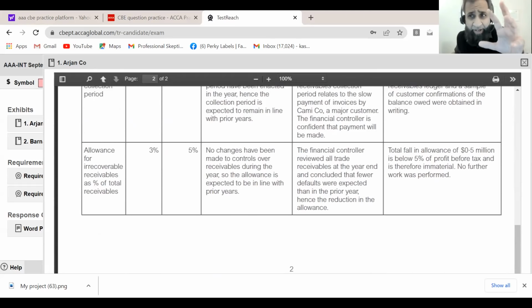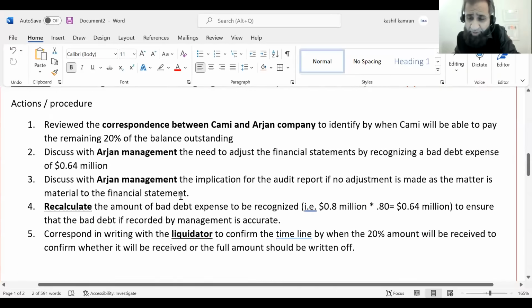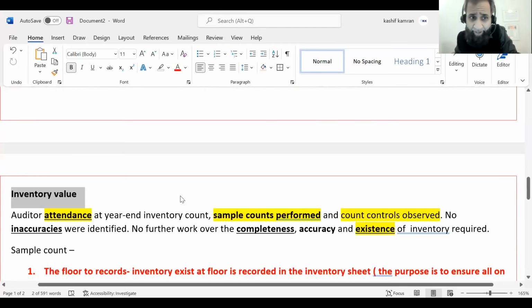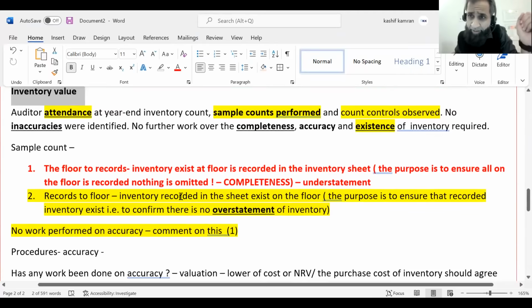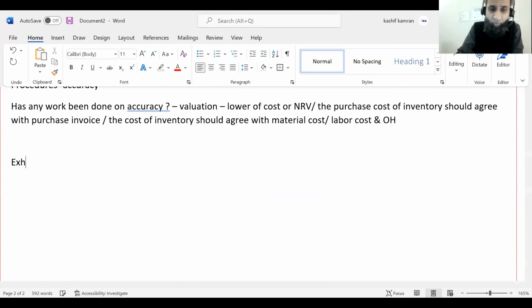So even if I keep roughly 2 to 3 marks per area, I can make up a 15 marks answer. But just imagine I was working on subsequent events and we got almost 6 to 7 marks from subsequent events. And if I wrap up my inventory value, I think I can get 3 marks from inventory value. So how many conclusions are given by the auditor in exhibit number 1? When you look at exhibit number 1 and you look at the results of subsequent events and the results of the analytical procedures, how many are they in total?